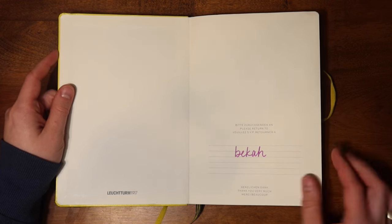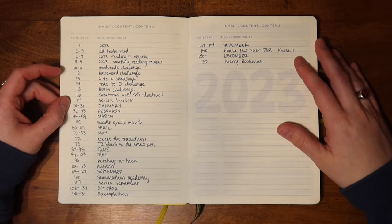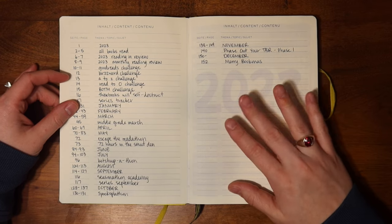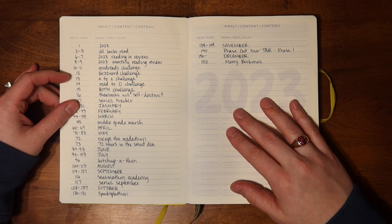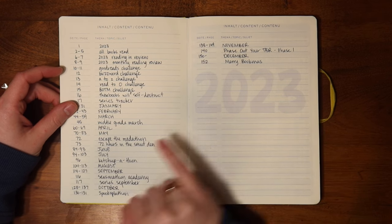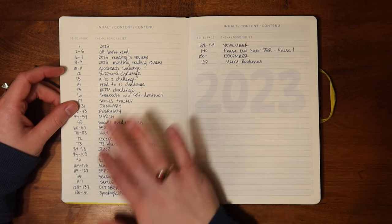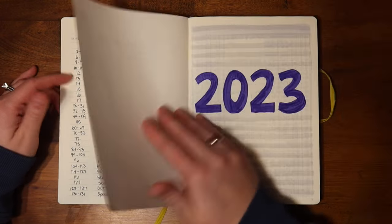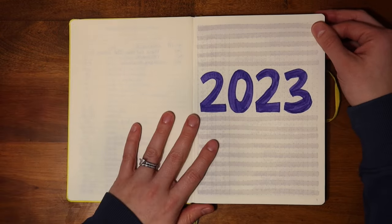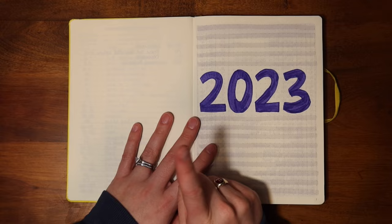Maybe I'll do that in the future, but for now I just have a plain blank page. I have my index of where I can find all of these spreads, but my journal tends to follow a pretty good formula, so I don't often turn to this. However, I do note some of the readathons I took part in, so I feel like I might come back to that in the future. Cover page for 2023 — nice and simple. The theme of this journal is functionality, and how can I get that in the simplest way?